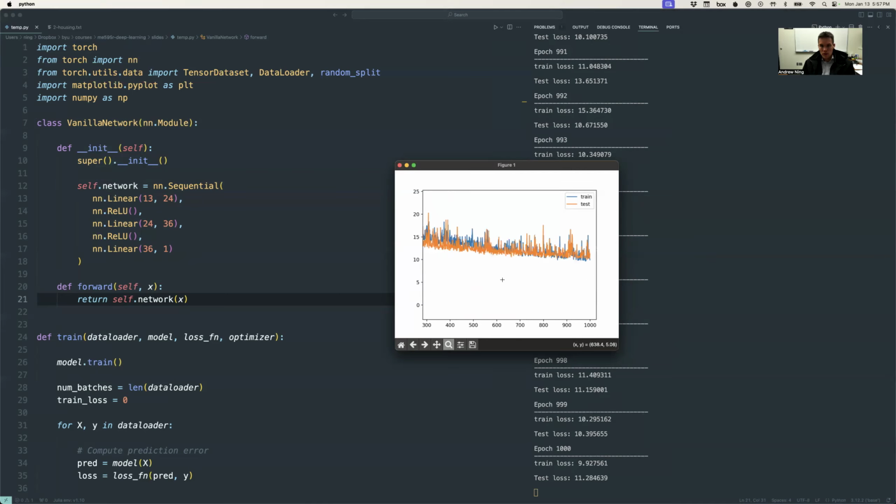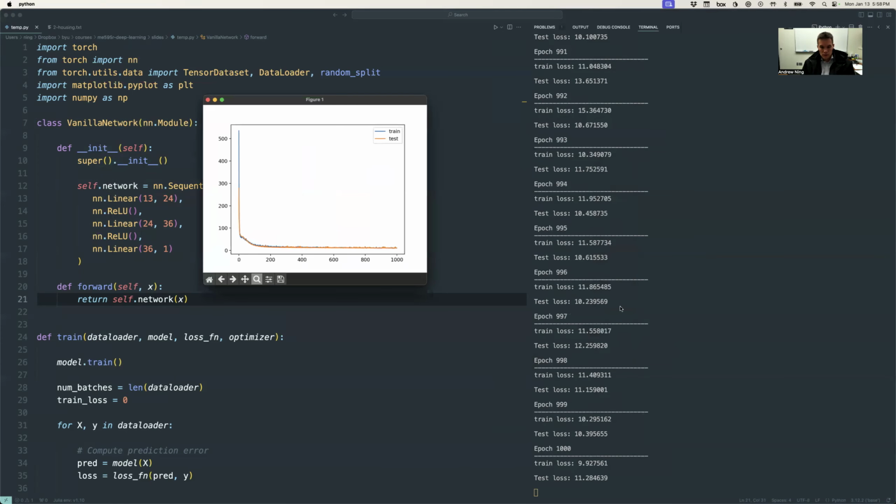And there's some noise, as there should be, because I'm batching. I'm getting random data, so I'm going to get different random subsets at different times, but it's still steadily decreasing. I could maybe even go further, but you can see the testing data is also decreasing. That means it's generalizing well. If the testing data starts going back up, it means I've overfit. Okay, so I think that's enough.